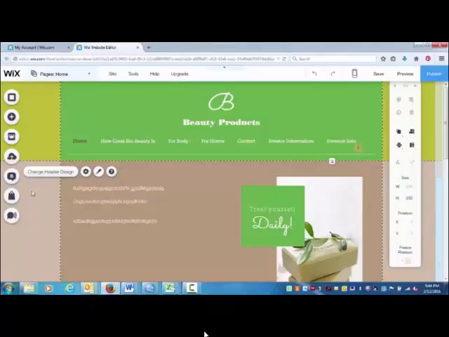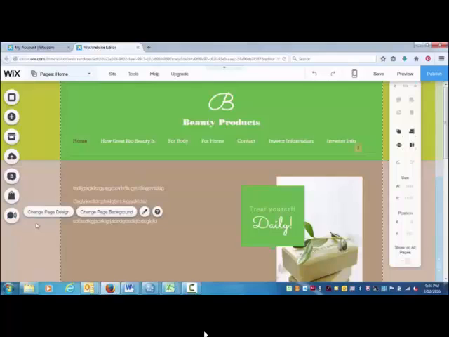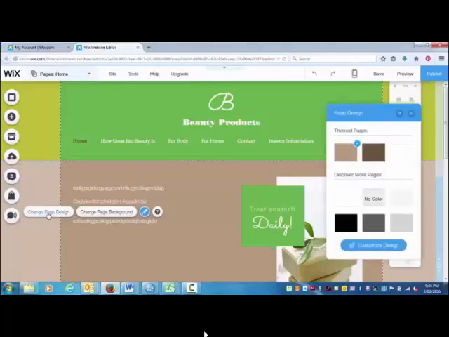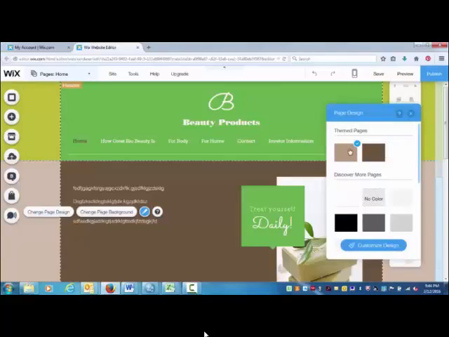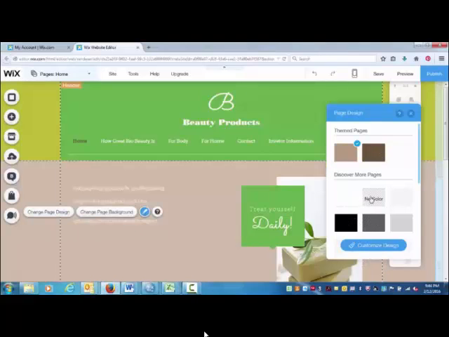So and then finally, if we want to change the entire background of the website, you're going to left click outside here and change page design. So this is currently the color we're using. There's another color there. No color, that actually gives us just background color.